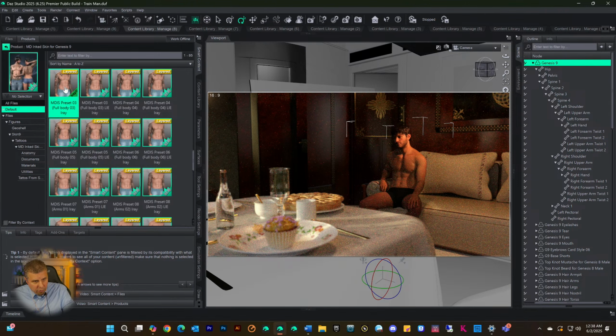So we could take full body Iray. Let's take our Genesis 9 guy and give him some tattoos, and just for the heck of it, see what he looks like. It's layered, so it will work with any skin. If it says layered, and so when you buy skin, you want, I think, where it says LIE, okay, I'm not sure. LIE is like projected, and layered is like a layer that goes over. So there is a difference, I believe.